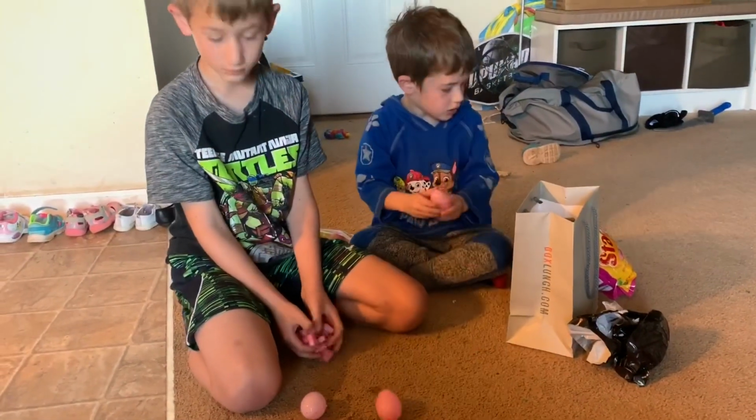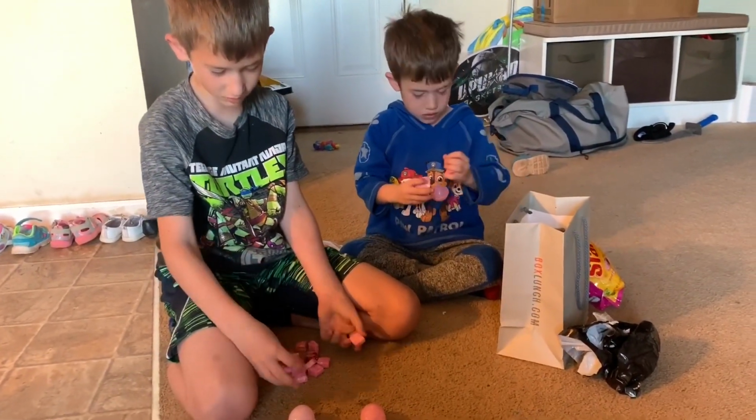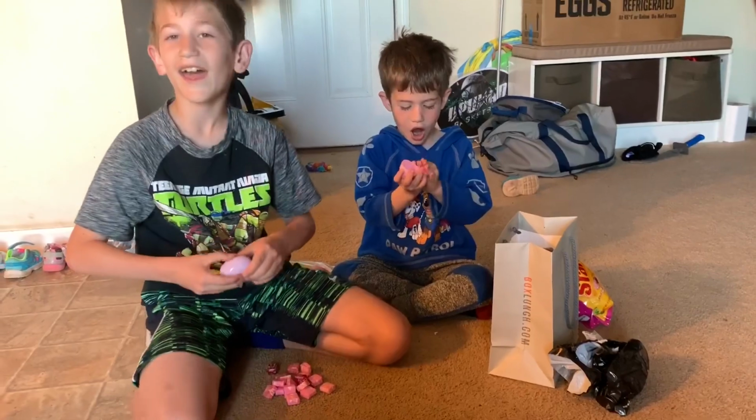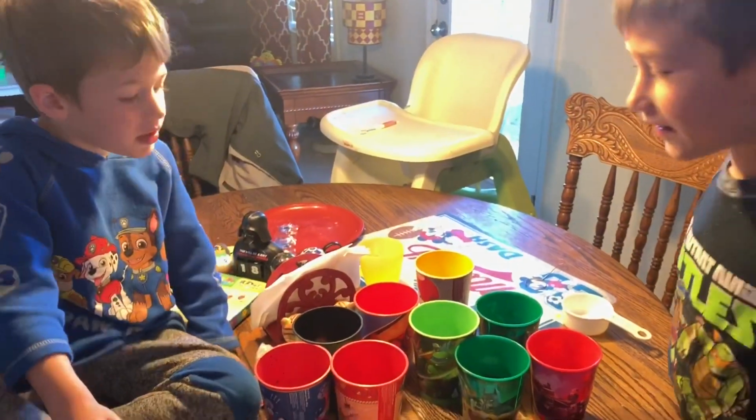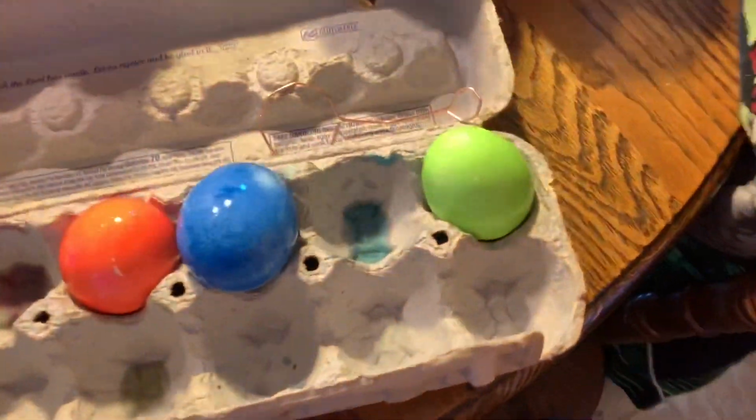We're filling eggs with candy for the egg hunt. Y'all ready for the egg hunt today? Yeah. Yeah, that'll be so fun. All right, we got some eggs going on over here. They're looking so pretty.